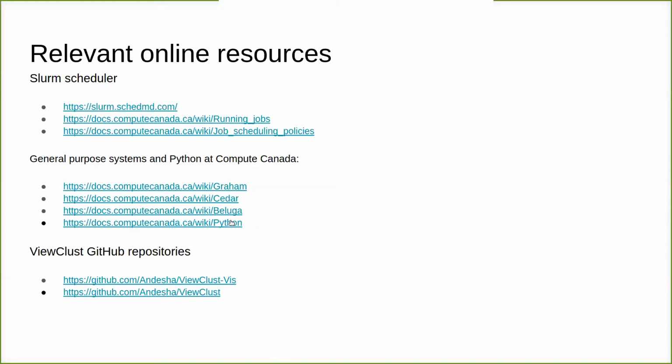Specifically, if you're using the ViewClust package, you can also get the information on how to run Python right on the system itself to generate these usage summaries. For ViewClust specifically, visit the GitHub repositories. ViewClust Viz are the actual plotting tools, which use the backbone of ViewClust. ViewClust is able to generate the data frames that are required to calculate all of the usage measures, whereas ViewClust Viz is really about rendering the figures and making them available in an interactive way.